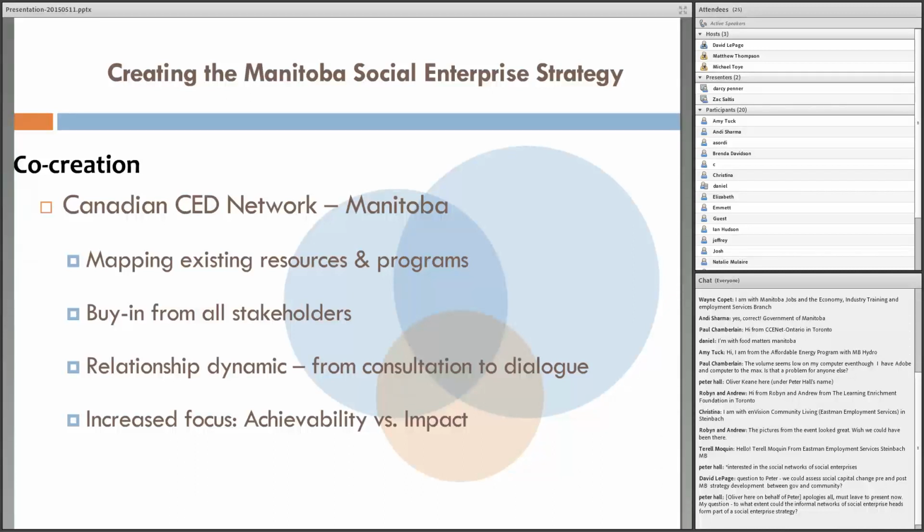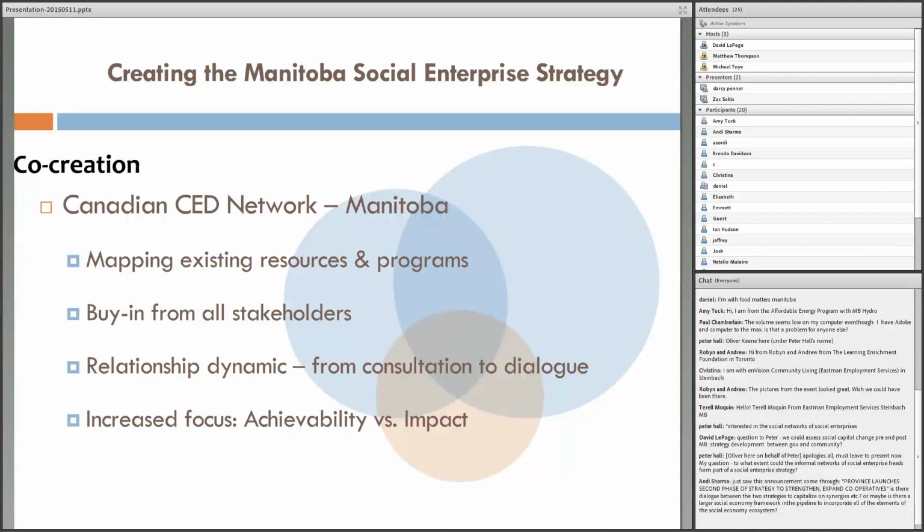And then lastly, I discussed this earlier, the balance of achievability and impact. Having all the stakeholders at the table, and in particular having the province at the table, was very good for making sure that we had a keen scope on achievability. It was a difficult balance to find the middle ground between ensuring achievability but not limiting the imagination for impact. We didn't want to constrain people's thoughts too much and put too much of our thinking in a box. But having the government at the table to lay out what was at our disposal and what could be implemented best strongly increased the achievability of the project. So those are the 4 takeaways that we have from the co-creation process.